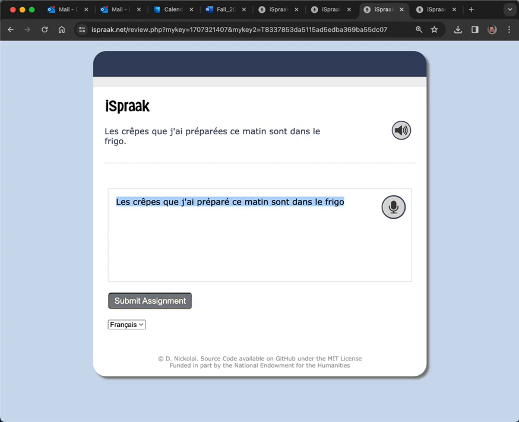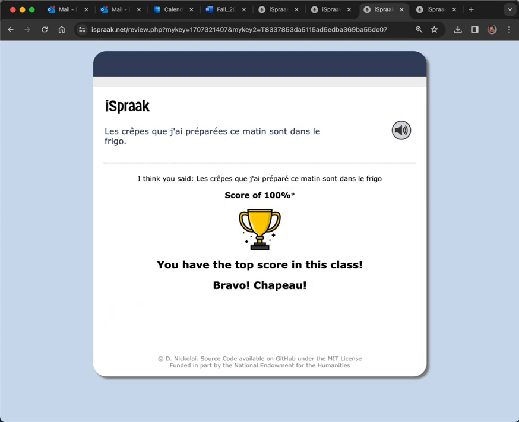I'm going to submit assignment. Oh, and look at this. So now, instead of having préparé isolated down here, I can see that I have a perfect score of 100%. There is a tiny little star here next to 1%, and if you hover over it, it says flexible scoring applied. So there you have it, one way to have your students see scores that are more in line with more than one model text.